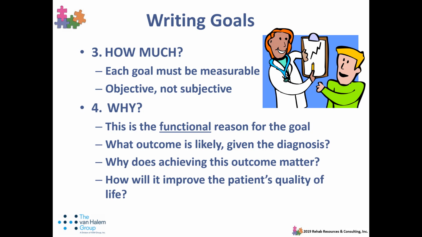Then the why. This is the so what of it. If it doesn't improve function in some way, then you have to ask whether it matters. We have to be able to show that we are positively impacting the patient's functional level. So the goals provide a roadmap for you to reach the functional outcome. We're going to be looking at some specific examples from Rock Valley documentation that will hopefully help.